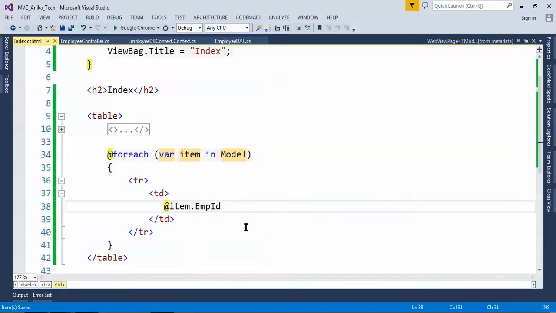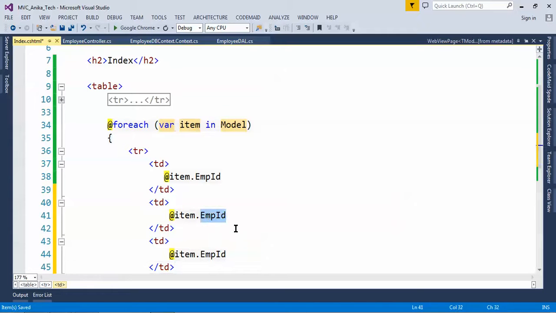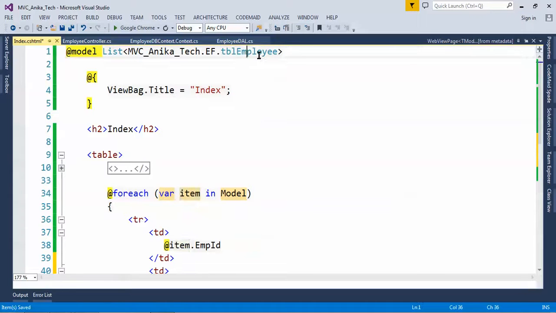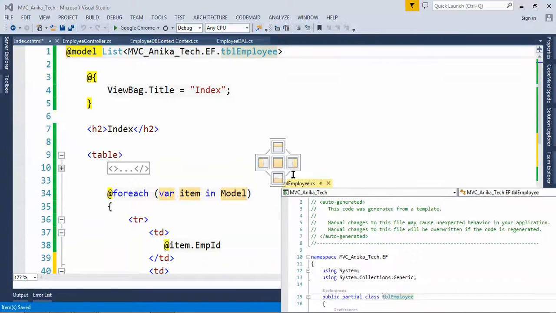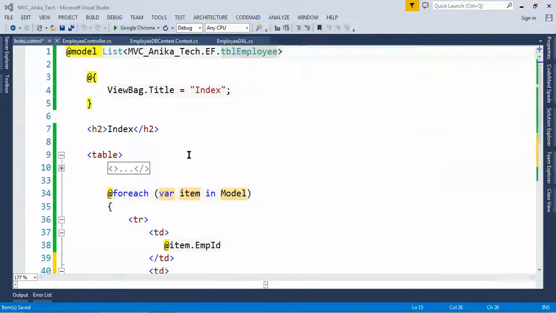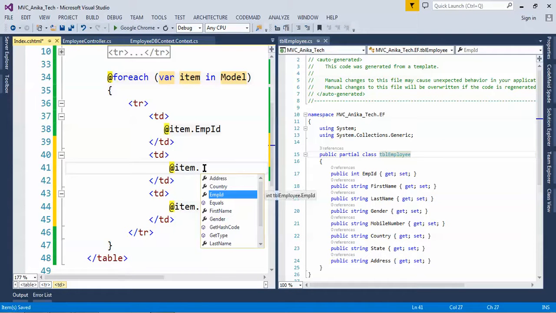Okay, and similarly let's repeat all the rows here, starting with empid, and I think we have to use this class again. So let's split here so that we don't make a mistake. Okay, what is the second column?